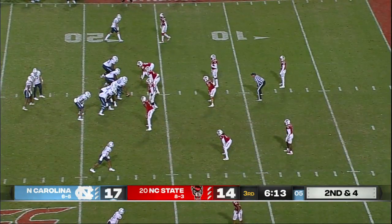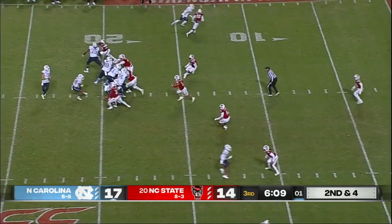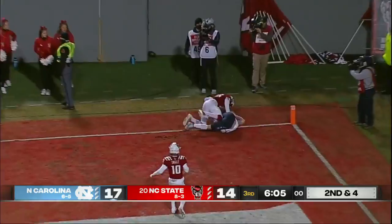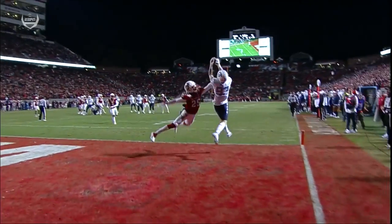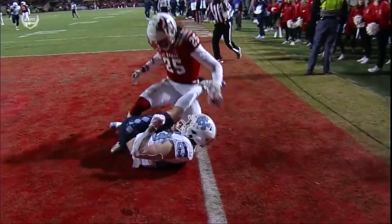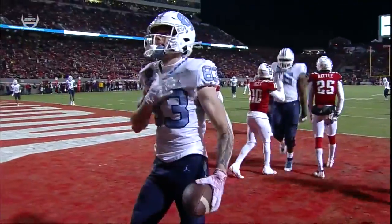They haven't really been able to find Downs downfield in this game — it's been mostly slip screens, and during this comeback, Downs has actually been quiet. Howell going to take a shot at the end zone, goes up — caught. Touchdown, Tar Heels. Justin Olsen. First, you have to be impressed with the throw by Sam Howell, perfectly placed right on the head of the defender, and Justin Olsen skies up and picks it off the head of Shaheen Battle.